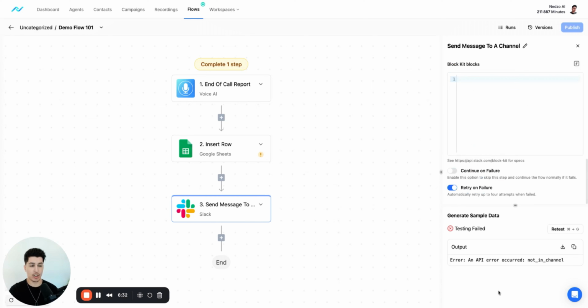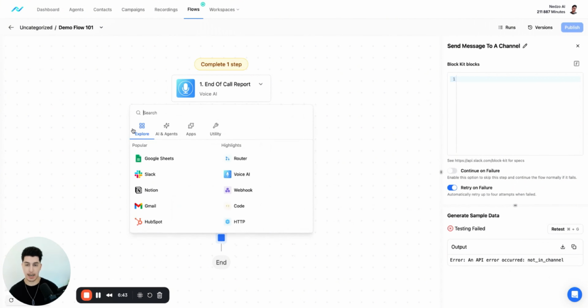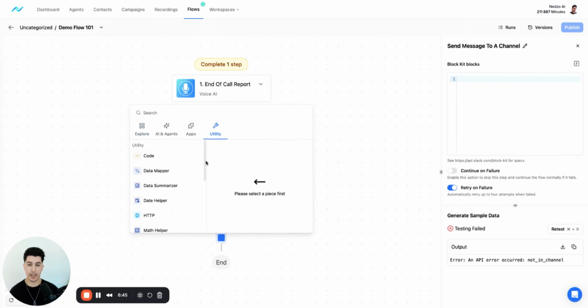Okay, this is just to show you some of the expected results and what to do with the information that is being presented to you. Okay, now what other things are important to note here? I'd say utility is one of the most important aspects because this helps you manipulate all the information and all the data that you get.